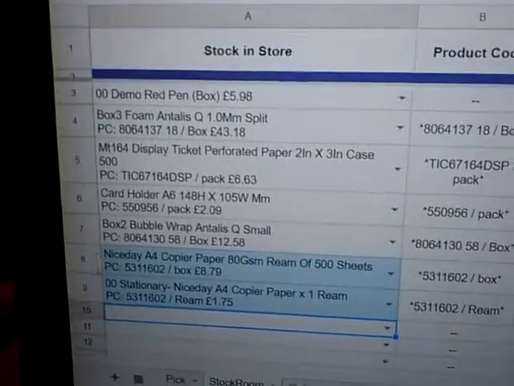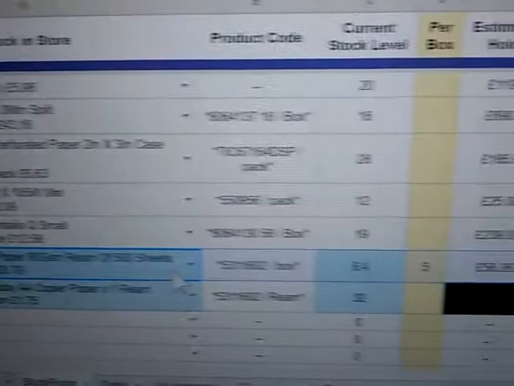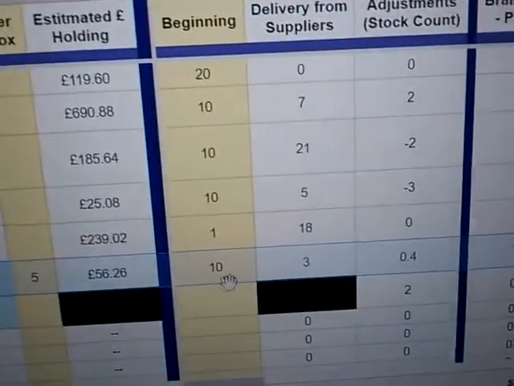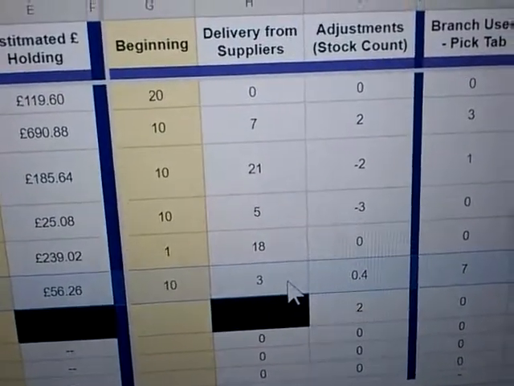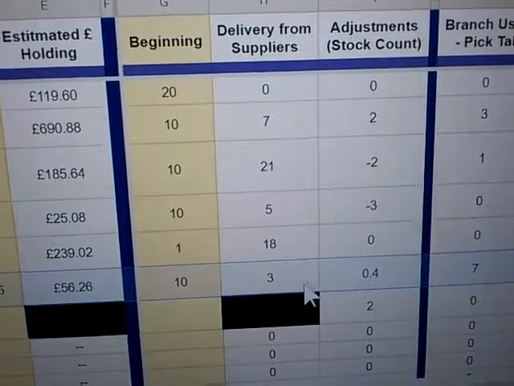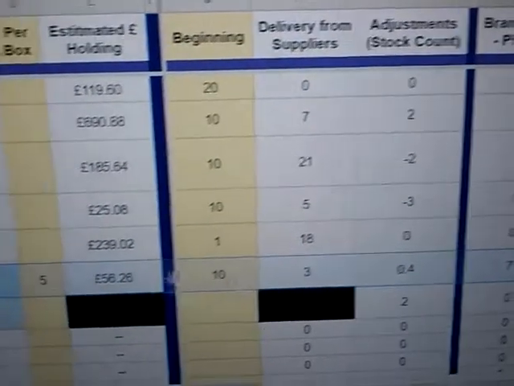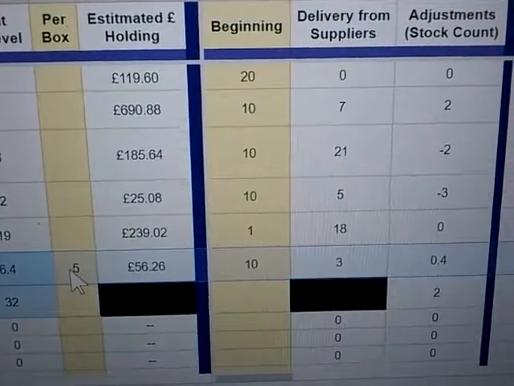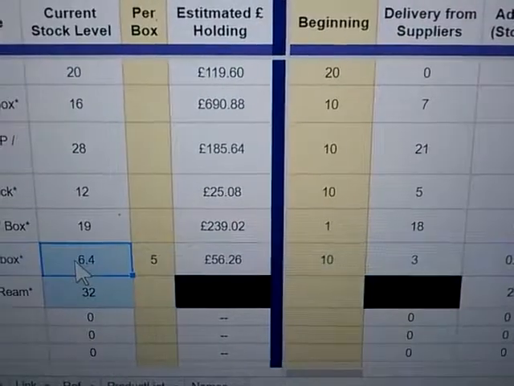Okay, so if we look on this lane here, this is the A4 sheet, you can see that we got 3 from the supplier being added to the stock level, which is here.